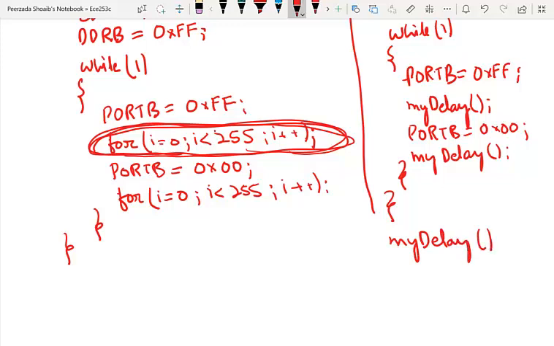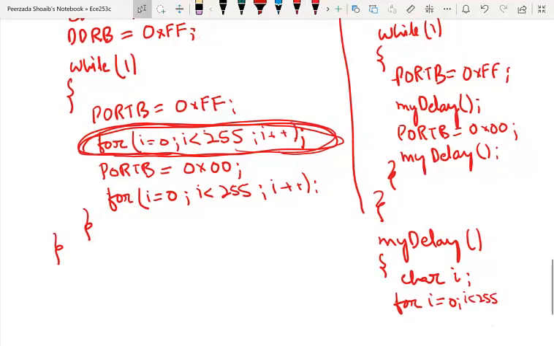and define it. What's the code inside it? I have to declare a variable i, and then I am writing for i equal to 0, i less than 255, and i plus plus. That's it.